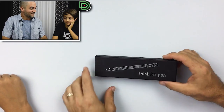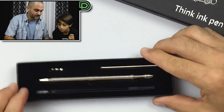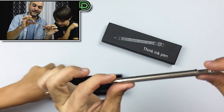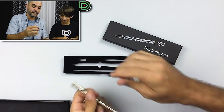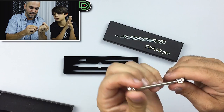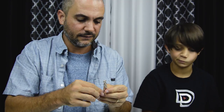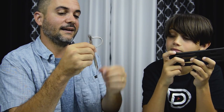The next one is called the Think Ink Pen. This is a pen — yes, you can write with it. It's a fidget pen. This thing is actually pretty rad — soft and velvety. Check this out — it bends! It comes disassembled; you have to take everything apart in order to get it together. Here's your little pen tip, and then it attaches like that. It allows you to spin the pen. The biggest use I'd get out of this is just the fact that it bends. A lot of people like to chew their pens — don't do that, kids. Writes like a pen. I'd play with that at school.